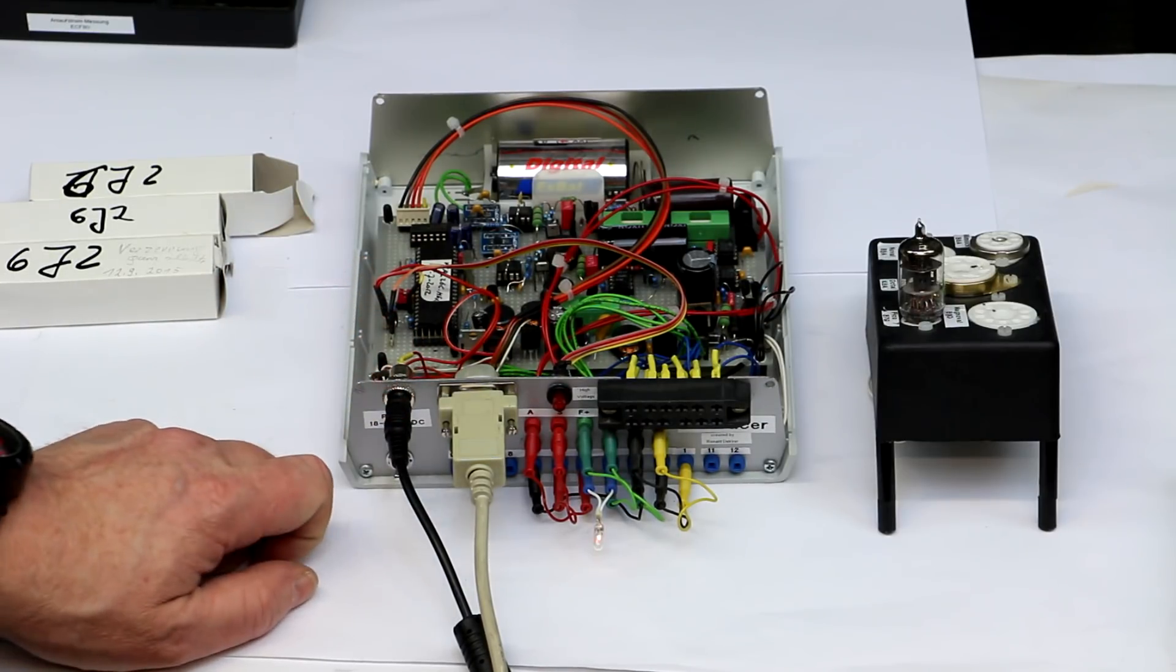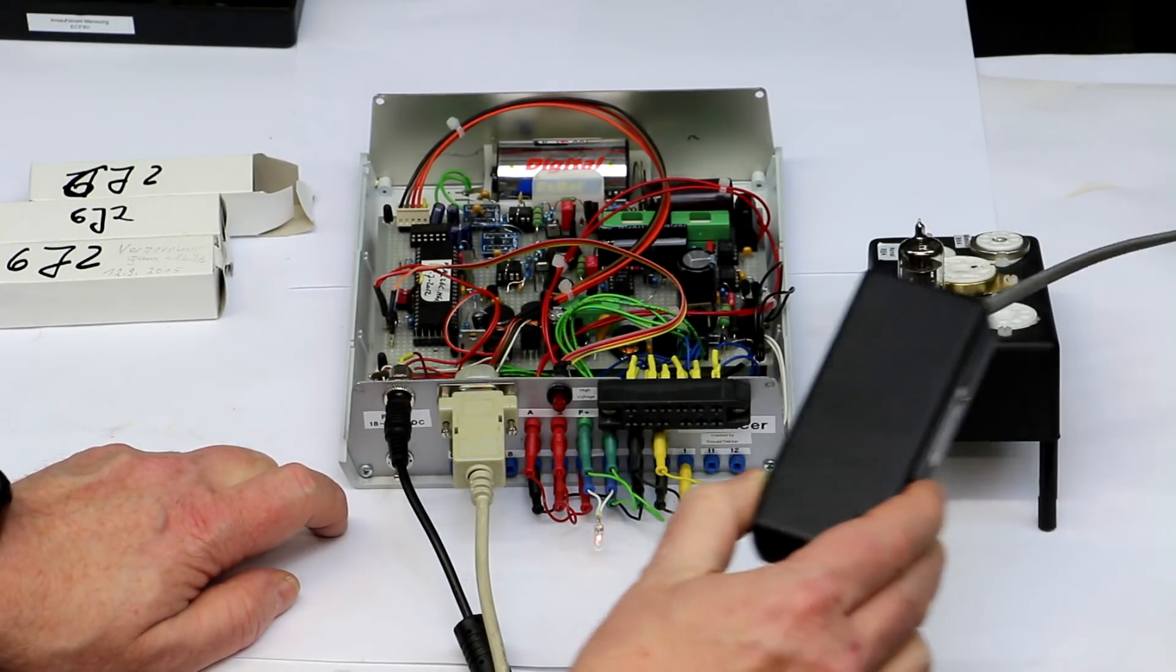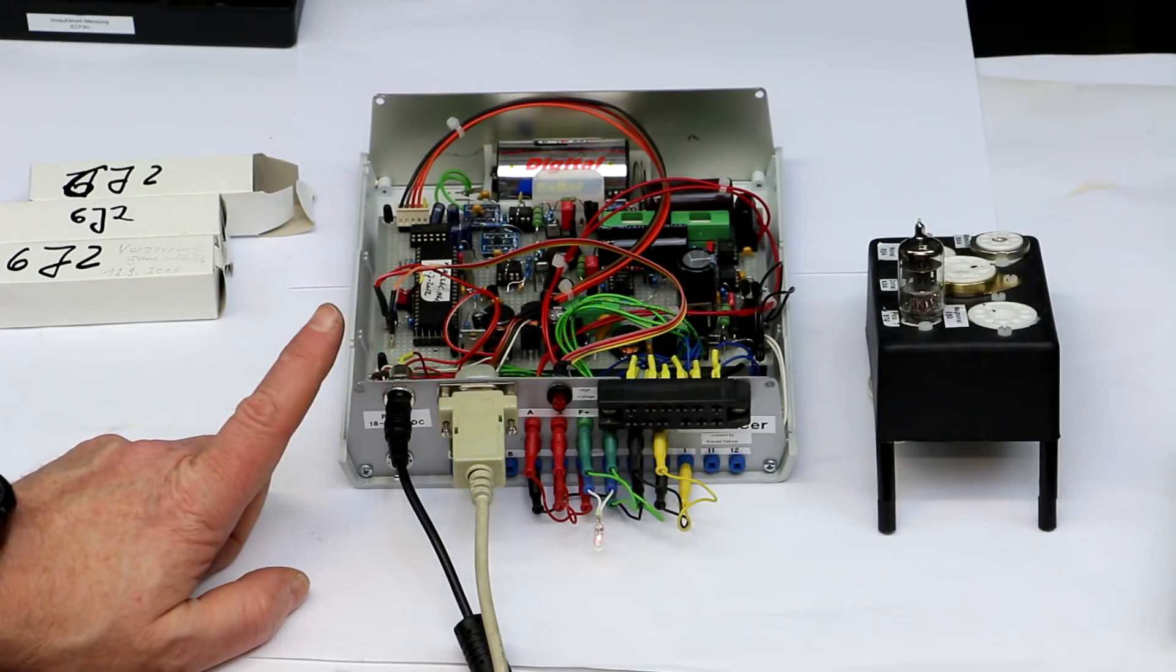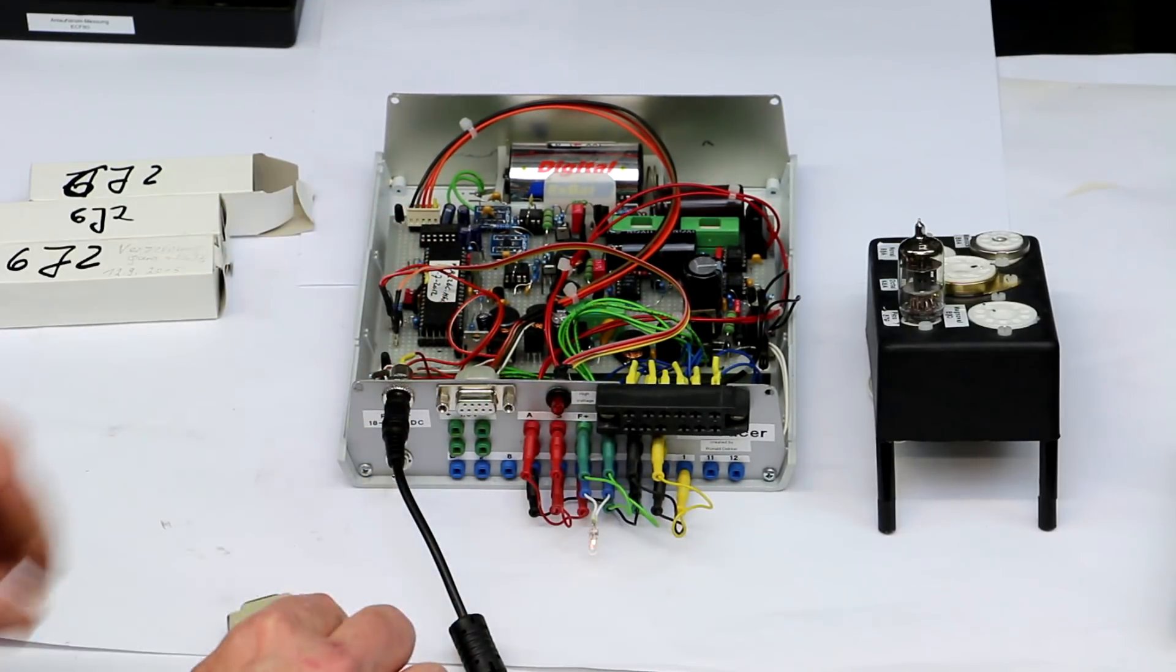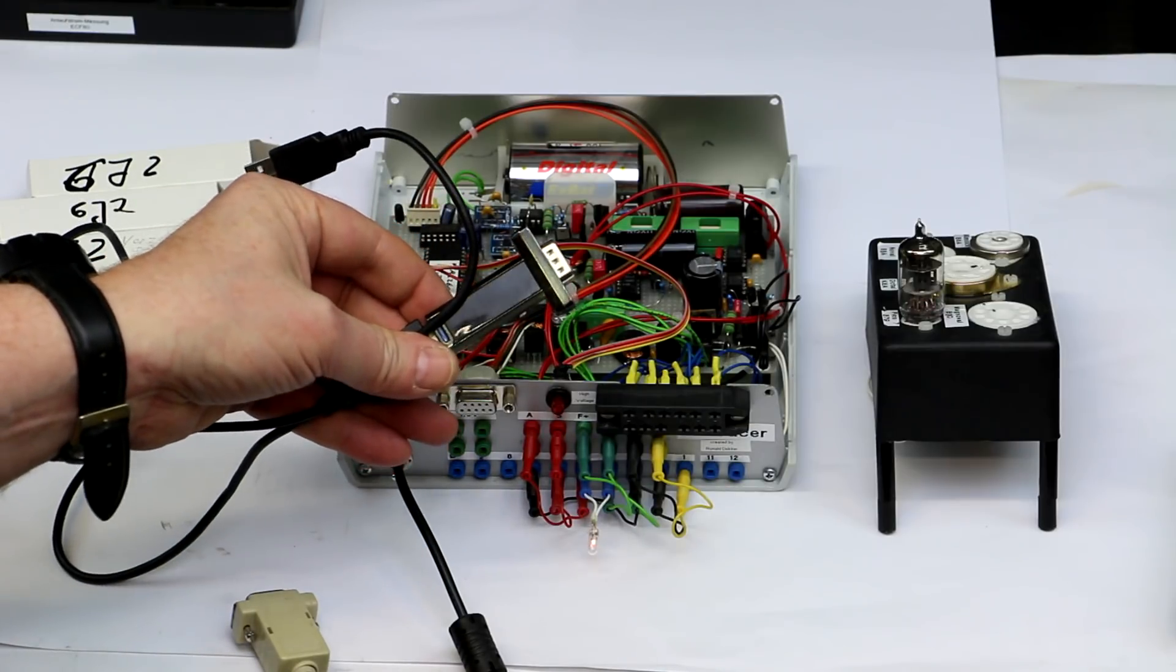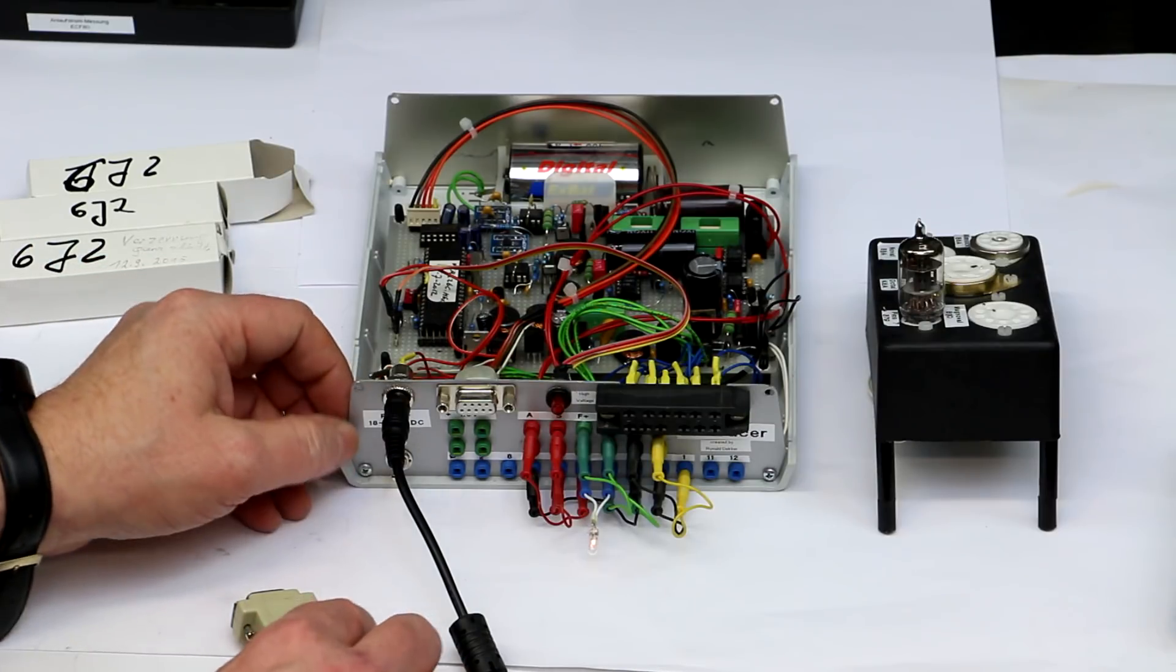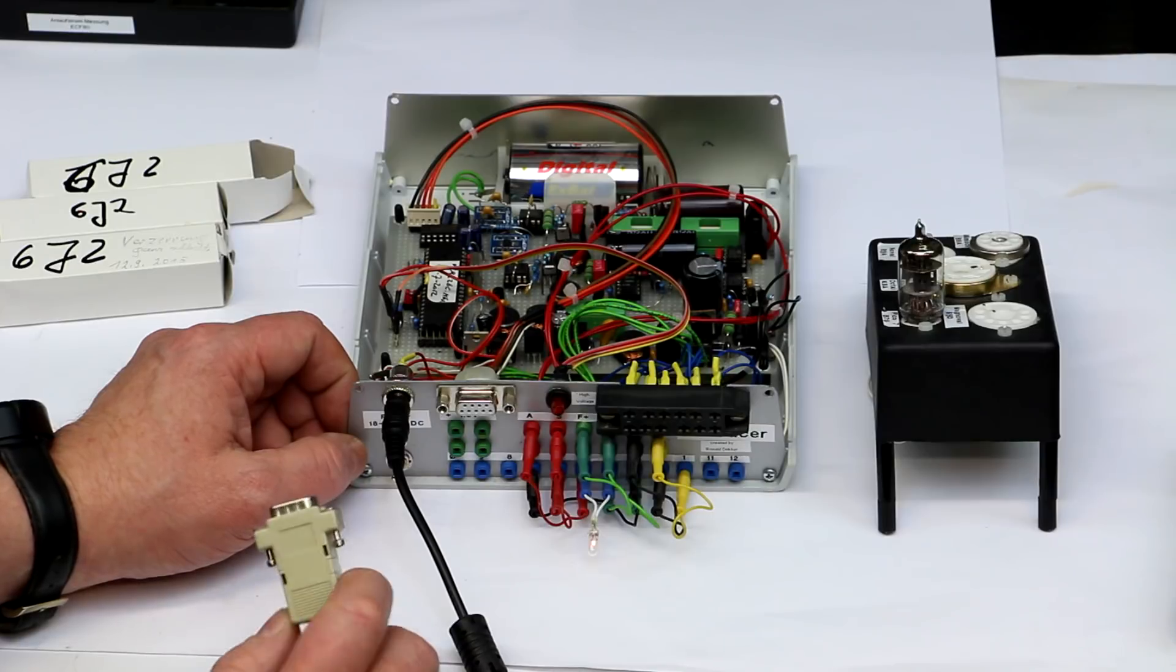So what do you need to operate this? You just need a single laptop supply between 18 and 24 volts. And I think every one of us has one or more of these as spare parts. What else do you need? A serial connection to your PC. If you don't have a genuine RS-232 interface on your PC, you know you can use one of these USB to serial converters. Most of them work, some don't. Buy not the cheapest one, but one with an FTDI chip, which is guaranteed to work.